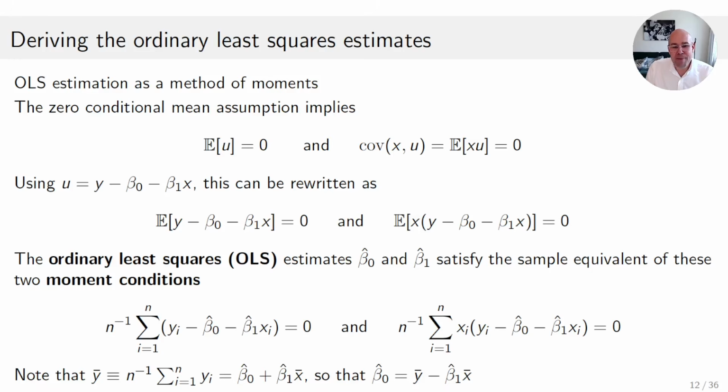So why do we do that? Well, what we have now is two equations in two unknowns. Why is that? Because y is data and x is data. So the first equation has two unknowns, beta naught and beta 1, and the second equation has the exact same unknowns. The expectation of this term here has also the unknowns beta naught and beta 1. There's of course another thing that is unknown, which is the expectation itself.